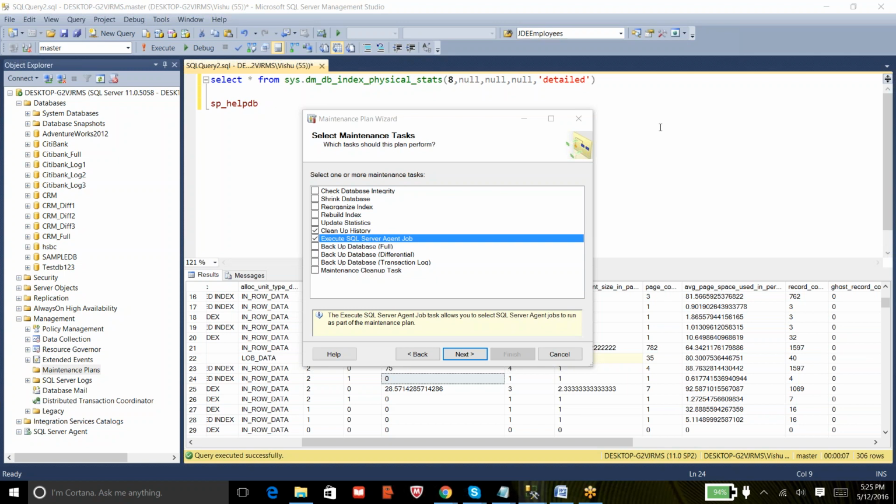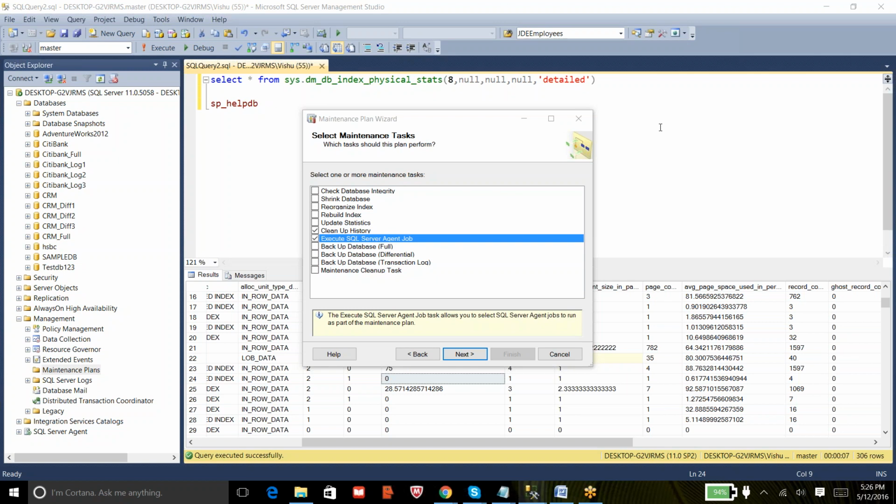Because if we do maintenance plans weekly, we will not get to know whether the data is fragmented or not. By default we try to do it on the weekend, because running index reorganize or rebuild obviously keeps load on the server, so we don't want to do those things on business days.